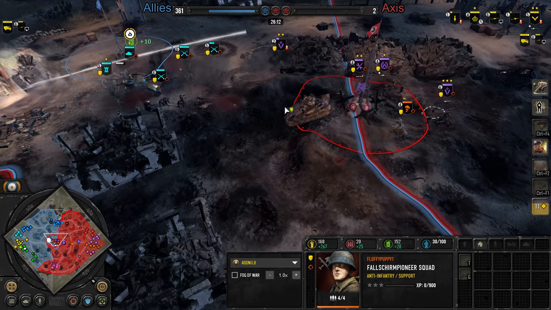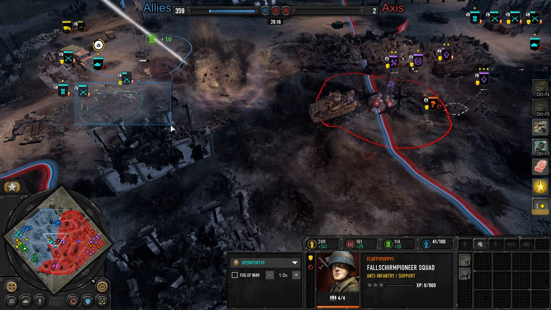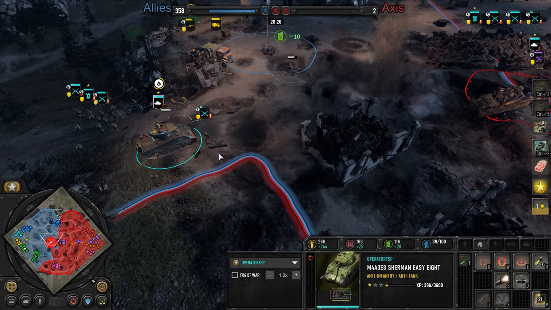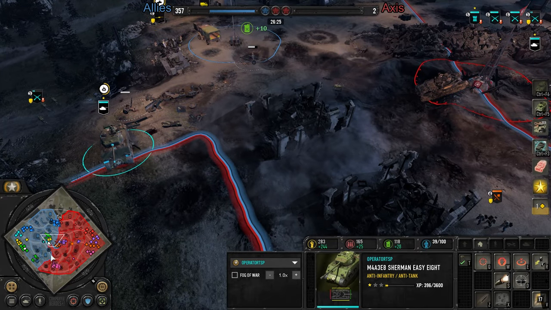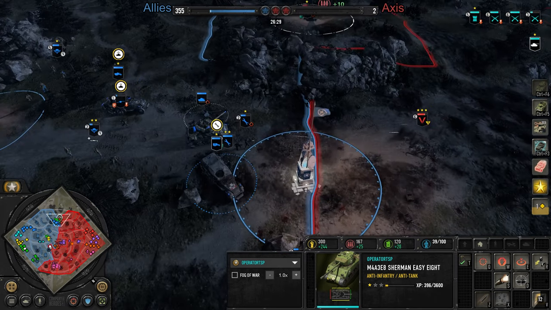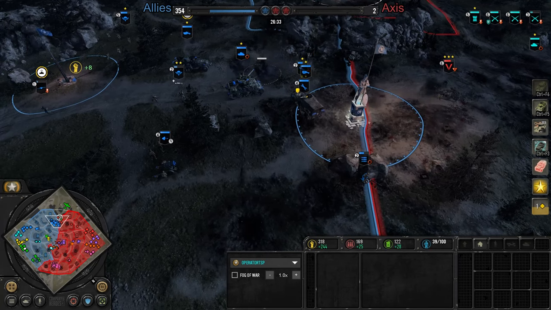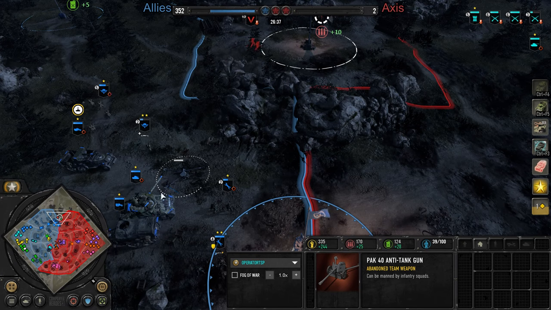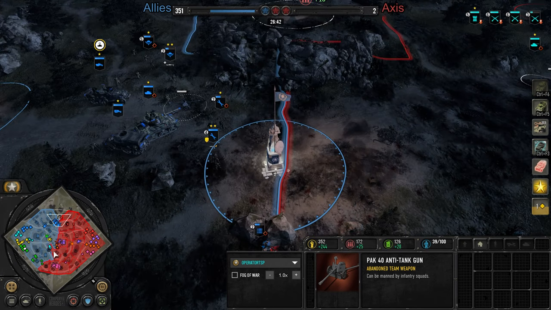EZ8 called in. Oh, what was that? Just mass retreats. Kanone was coming in. Okay, looks like one of the AT guns either killed or stolen. Looks like stolen. The other one's still up for grabs down here. 2 points still from the Axis. But the Allies seem to be losing their grip.